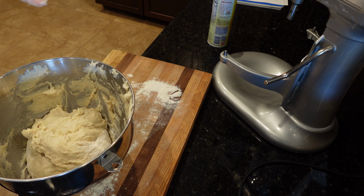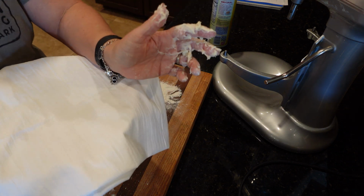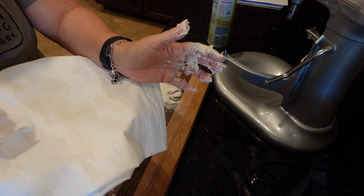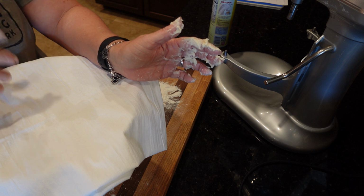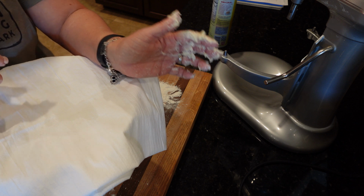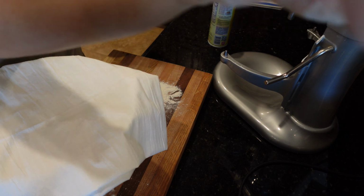And then cover it with a damp rag and let it rise for an hour. I put the oven on proof and let it rise in there, or you could just turn the light on, or if your house is warm enough, you could just leave it sitting on the counter. So I'll bring you back in an hour when it's risen and show you what it looks like.